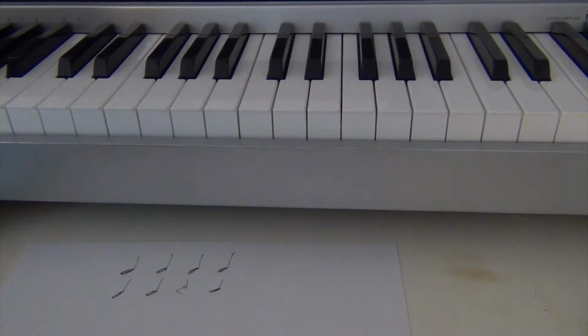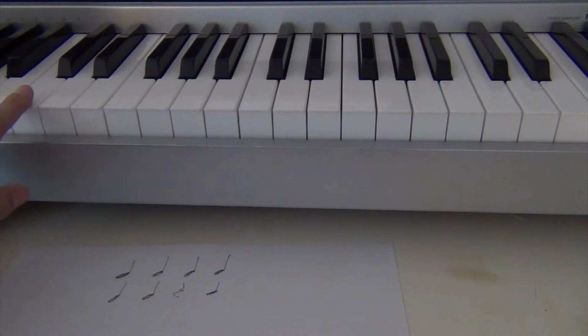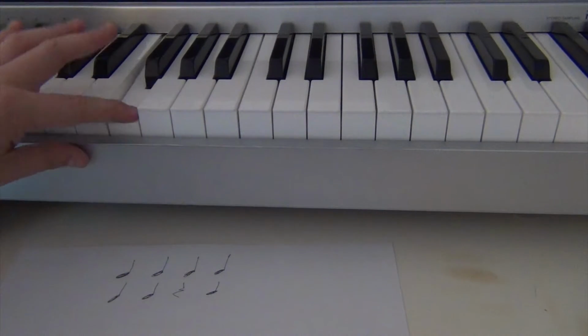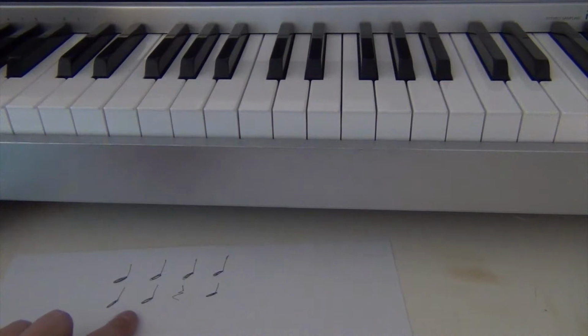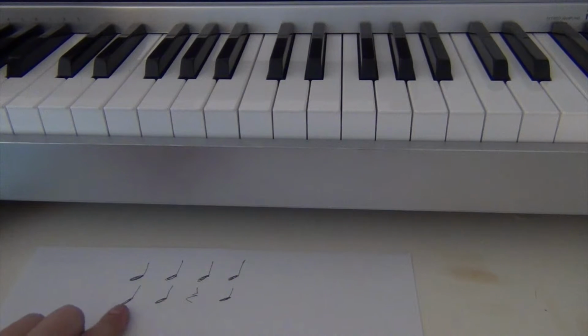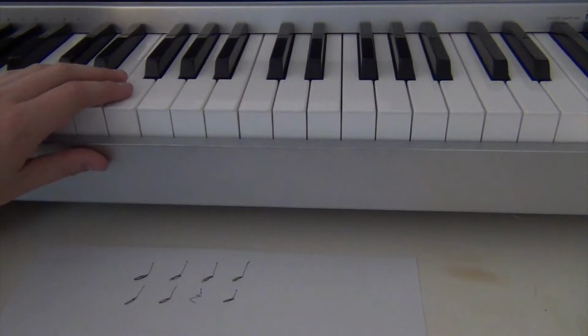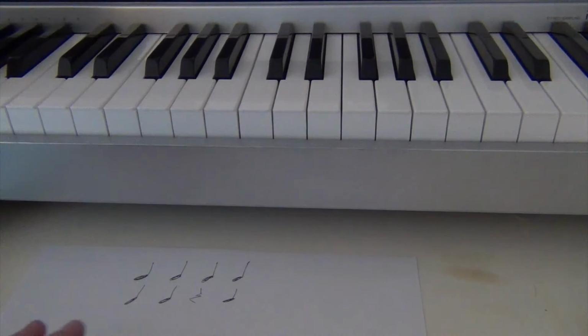Okay, so just one other quick little video about resting. So here I've got a rhythm and I've got 4 quarter notes. Each one is going to get 1 count. So if I play this on the piano, 1, 2, 3, 4. But here on this second line, I've got the rest on the 3rd count instead of having a quarter note. So playing it would be 1, 2, 3, 4. So that's what a rest does. A rest tells you not to play.